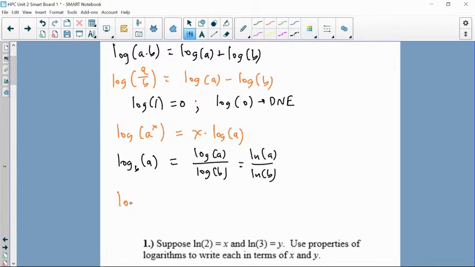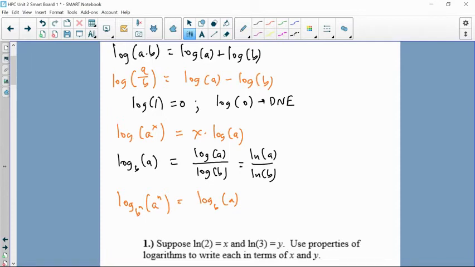Okay, and then the last one that comes up every once in a while is that if you have, let's say, log base B to some power of A to that same power. In other words, like maybe both B and A are both squares or both cubes. Because of all of the properties above, because you could rewrite that as a quotient and then pull out the exponent, that is equivalent to just log base B of A. So that one comes up every once in a while.